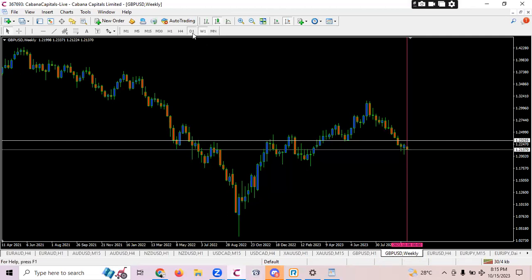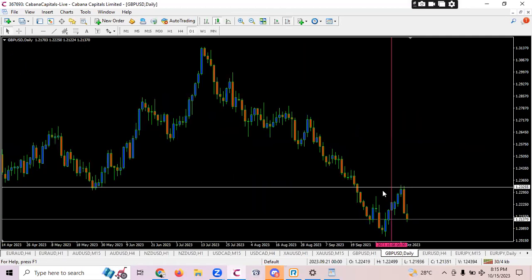Okay. So let's go down to daily. Last week, this was the first candle for last week, second, third, fourth, and okay. These 5 candles make up the one candle on the weekly time frame. So you can see this is where we would have entered a sell. Can you see this? This is where we would have entered a sell trade, right?